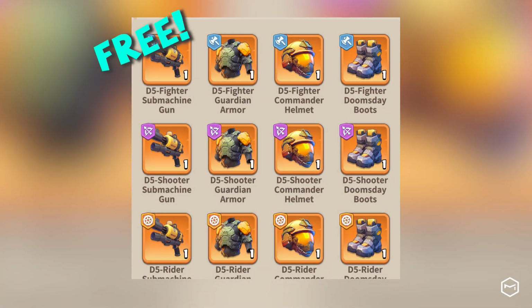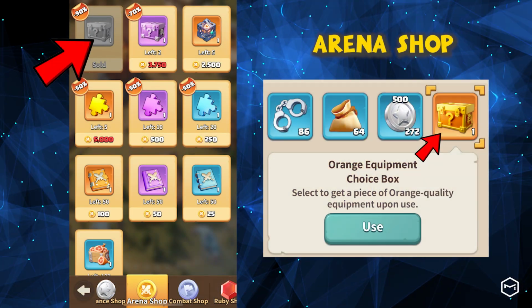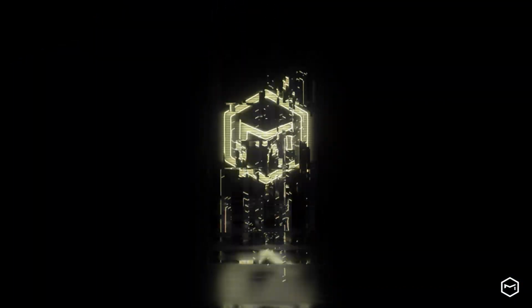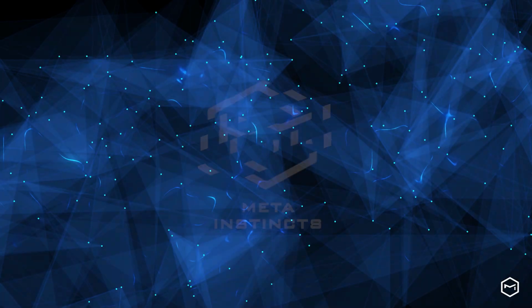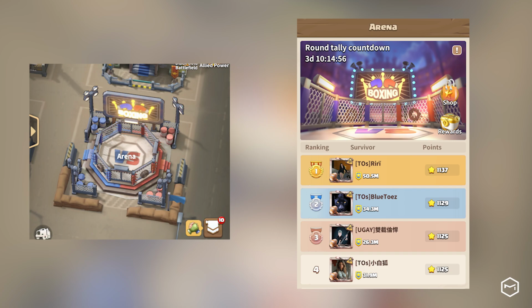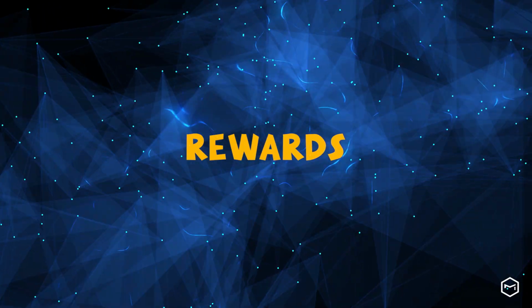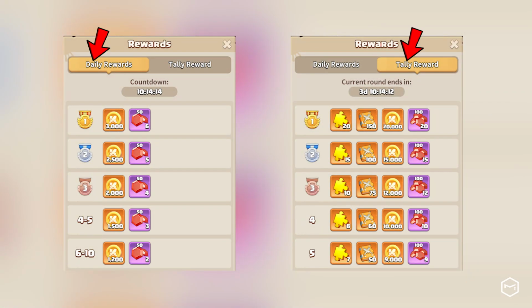Are you searching for free orange equipment? The Arena Shop has what you need. But how can we obtain it quickly? Welcome back to the Meta Instincts channel. In today's video, we will guide you through the arena, discussing the rewards, enhancing the formation, and tips for earning better rewards.